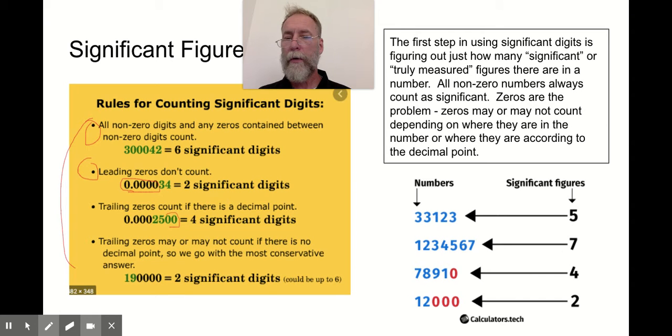Trailing zeros count if there's a decimal. So right there's the decimal. These are what are called final zeros after the decimal. In other words, somebody decided on the measurement equipment that their answer actually went out that far. The big one with this is calculators will drop those off. So if you were to enter this number in the calculator and try and do anything with it, those two zeros after the 25 would be gone. Trailing zeros, if there are no decimals, more than likely don't count. Sometimes in certain science situations they do, but for us, the things that we do, they're not going to count for us at all. So anytime we're dealing with sig figs, we've got to be able to know those rules first.